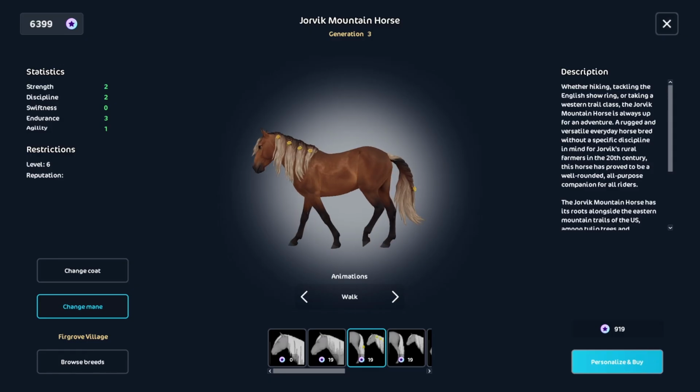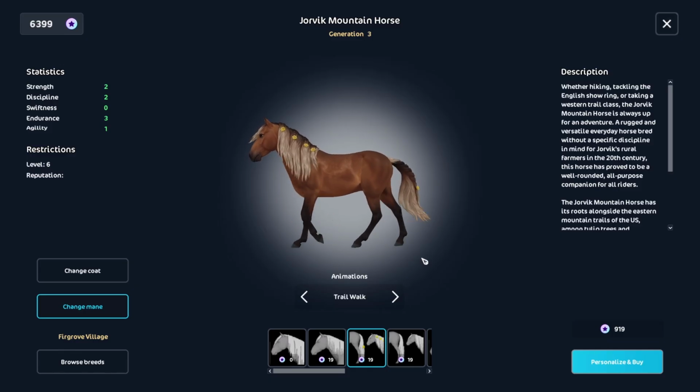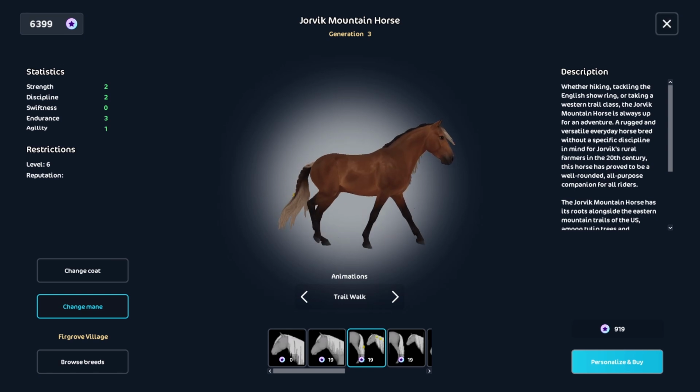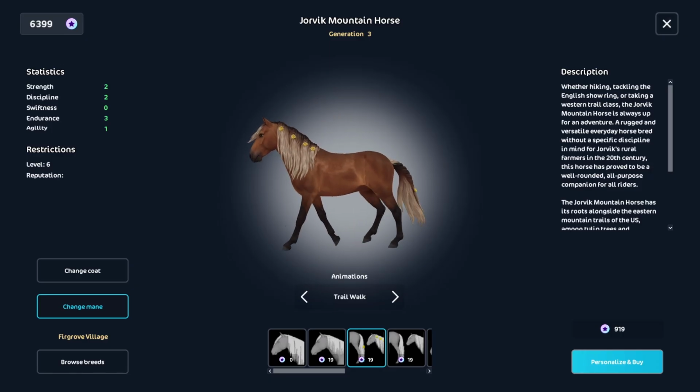Also, the tail, I don't know if they do this on the other horse breeds, but it's sort of bringing it up a little bit, which I think is very cute. Yeah, so the trot isn't actually a trot, it's called a trail walk. I do know that the breed does do this, it is a gaited breed. It doesn't look awful, it's just really not my favorite at all. But the amount of time I spend in a trot is very slim. It's usually just for videos or taking pictures and stuff, so not a massive issue. I don't hate it as much as I thought I would. I just think I would massively prefer a trot.